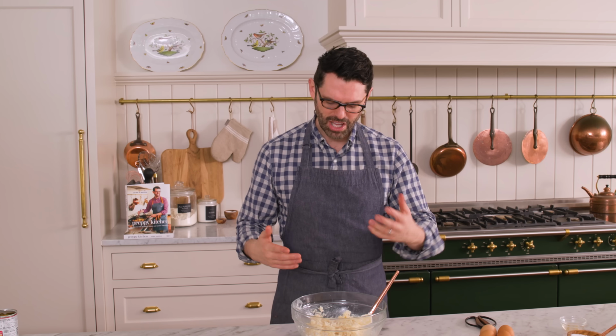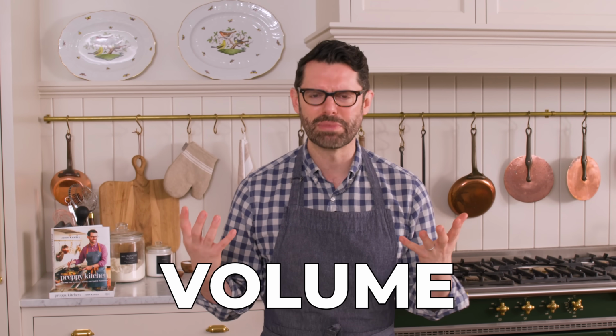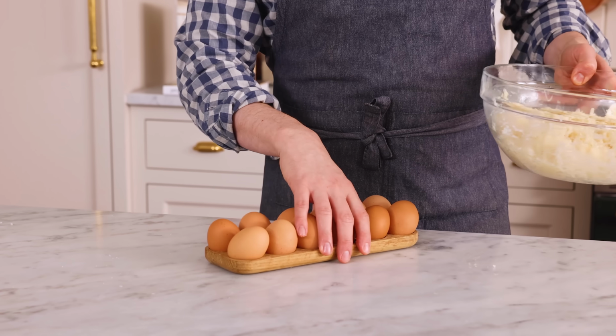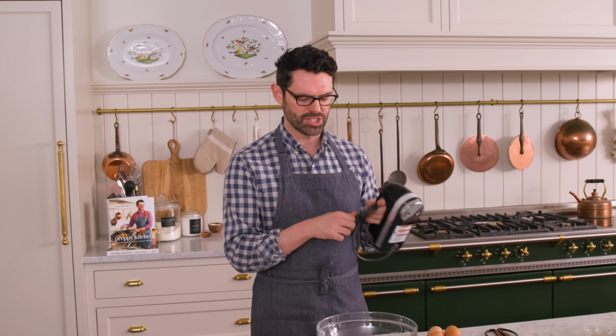This is all mixed up. If I just plop this onto a baking sheet, it would taste good, but we need to have volume in here. Light, amazing dish. So we're gonna grab a clean bowl and some room temperature eggs. I also want a mixer. You could use a hand mixer like this or a stand mixer. They're both gonna work fine. I also need a little bowl for my yolks.